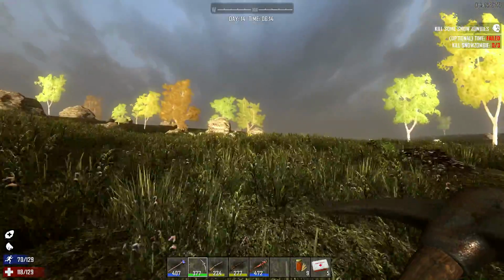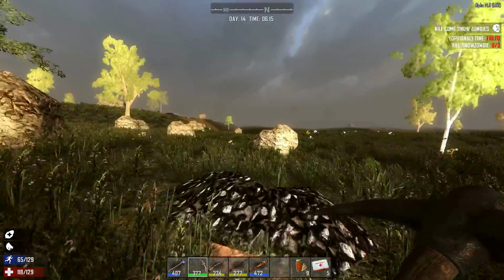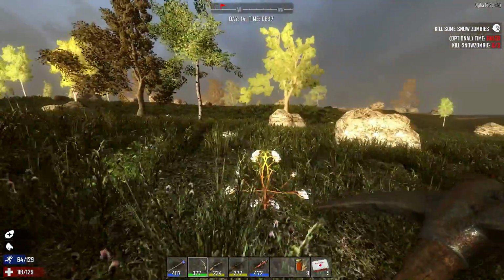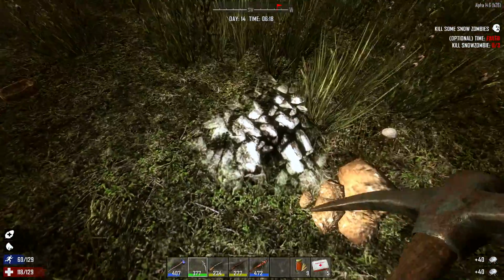Almost looks like there's a dirt path over here, possibly leading to something. So that's the, you know, we got so much coal. I need more of this. Potassium nitrate.